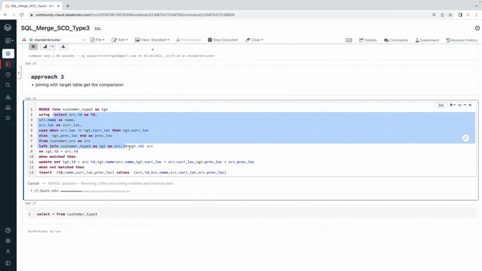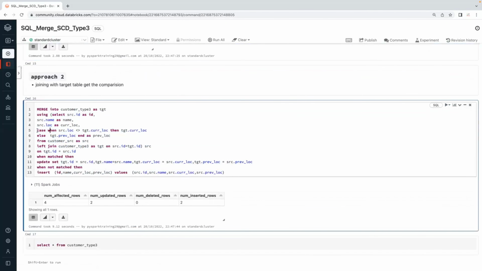We are joining with the target table. This is the query, a simple case expression. If the source location and target table's current location are not the same, then take it as the current location, else take the previous location as the previous location.